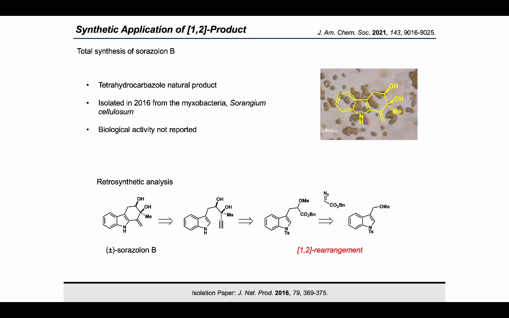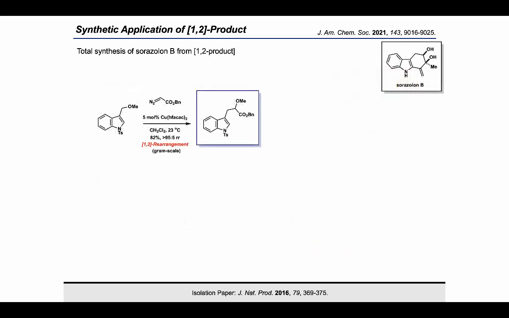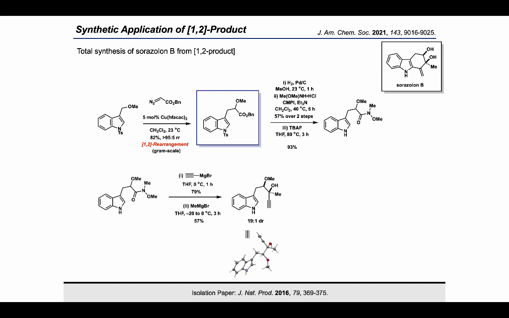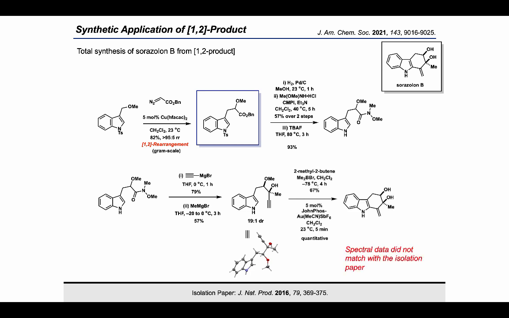For the synthetic applications of the 1,2 rearrangement product, we targeted the total synthesis of Cerasinol B, which is a tetrahydrocarbazole natural product isolated in 2016. Although the biological activity of this molecule has not yet been reported, it belongs to a family of several bioactive natural products. We were mostly intrigued by the structure, which we were able to easily map onto our 1,2 rearrangement product. So we did a quick retrosynthetic analysis and saw that the molecule can be formed by the cyclization of a propargylic alcohol, which can easily be formed in a few steps from the 1,2 rearrangement product. We started with the 1,2 rearrangement, which worked very well on a gram scale, and from there we formed a vinyl amide in three steps, which was converted to the propargylic alcohol with two sequential Grignard additions with excellent diastereoselectivity, as confirmed by the crystal structure.